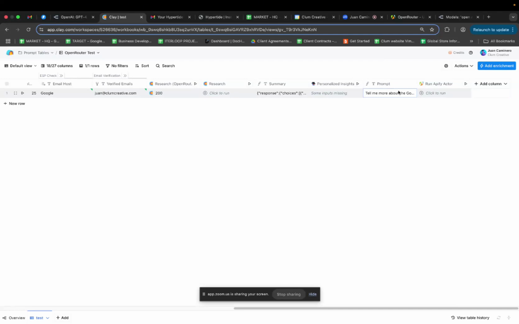So for example, it could be the person's name, and they could tell me about them, or the company. Yeah, and every row would be different because you put the prompt in the header in the description, and it's going to change it for every single row. Okay. Now go into Apify and edit that column.